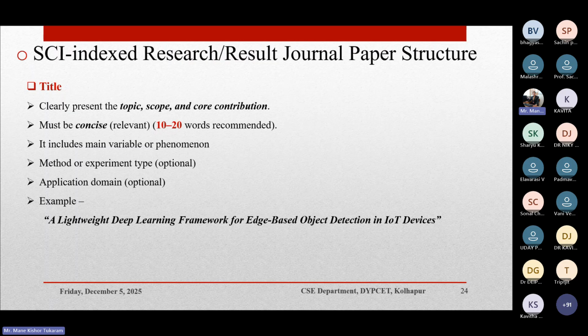So here the object has been detected from the video captured through the IoT devices, and data is stored inside the edge nodes, and it requires low resources. That's why it is called lightweight. Such meaningful titles we can provide for research papers.